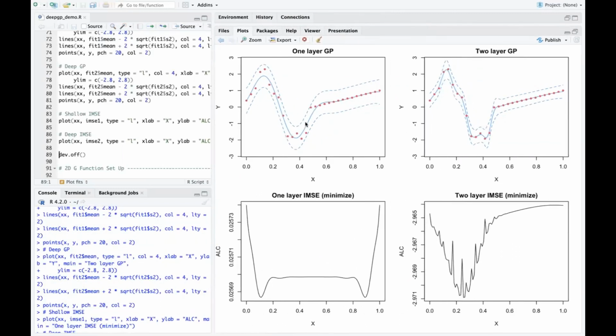This is the running example from the R code. With a one layer GP, it's kind of boring. It says I want, actually the way we have this is for minimizing, not maximizing. So it would choose a point at the edges. This one would choose a point in the interesting region because it's much lower in the first half of the space than in the second half of the space. So it's learning that the inputs are stretched here and compressed there. So I need more data here than I need there.